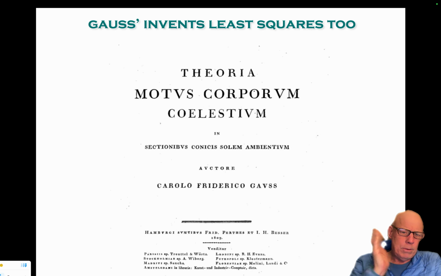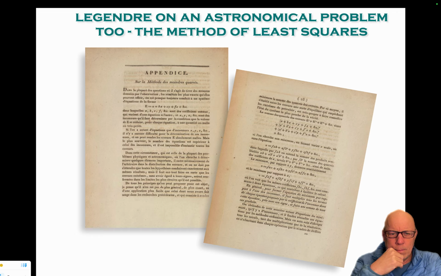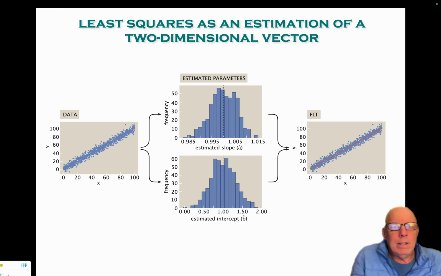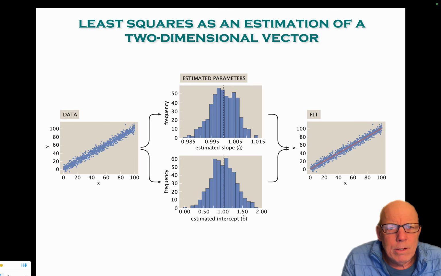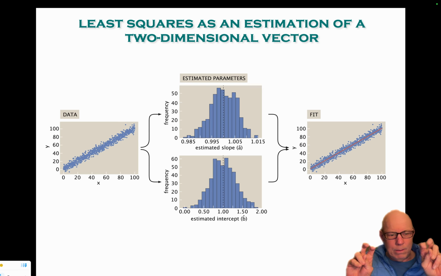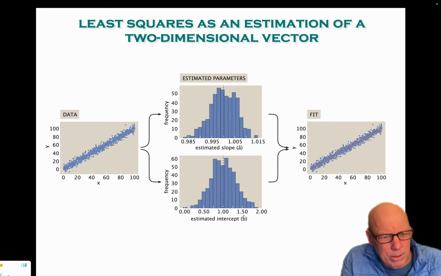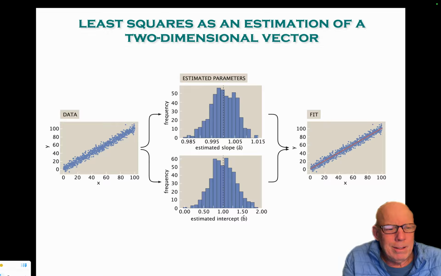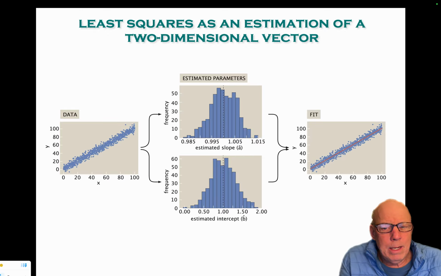Here's Gauss's version of this; Legendre and Gauss both essentially did the same thing. What I wanted to say is that the method of least squares allows us to represent, once again, I'm using this word representation with seriousness, our data. In this case, I represented the data by the line y equals ax plus b. And in a way, I was able to find the best values of a and b given the data. The histograms tell you that for each representation of the data, I got a slightly different a and b, but you can see that we can represent the data by some sort of regression.